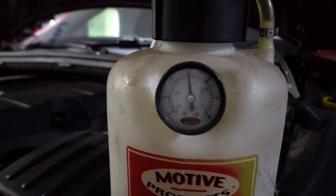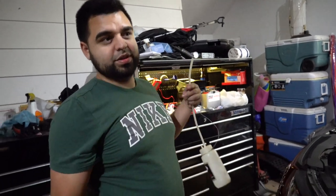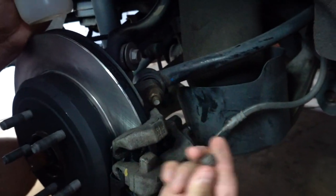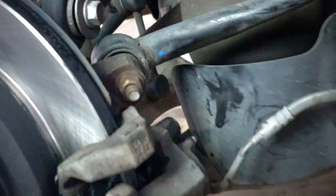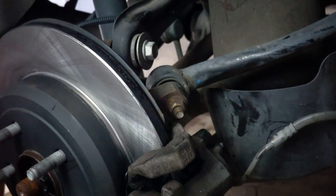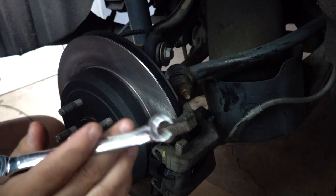So you're going to use this little catch can that you get with the kit. You want to start on the farthest away from the reservoir. So you go passenger rear, driver rear, passenger front, then driver front. So let's go to the passenger rear. You start by taking the cap off of your bleeder, put it somewhere where you're not going to lose it. And I'm using this brake line wrench. So in the back, it's a 10 millimeter.